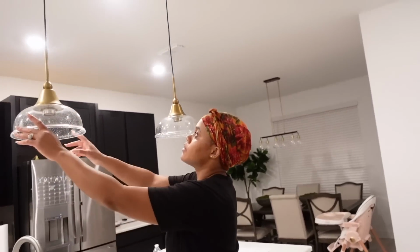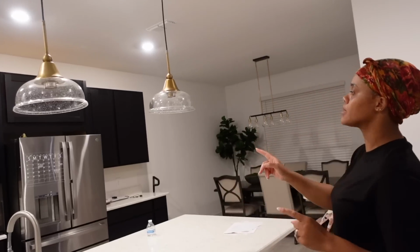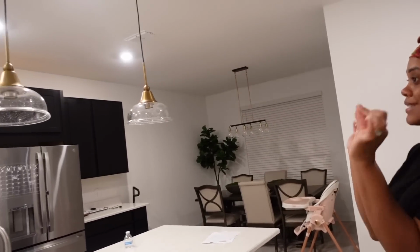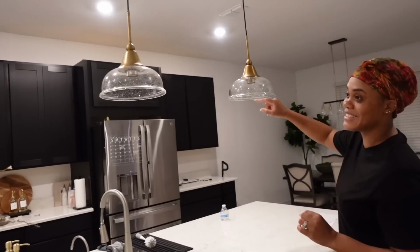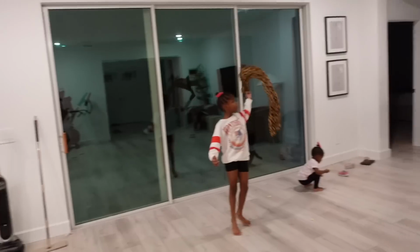You sure it's the same ones? Yes, you saw? Yes. It's the same thing. $80. I looked to see if you could return it. When I got it and opened it, it was open box. But you know when they say open box, they didn't use it. Probably somebody didn't like them. And when we got them, I looked at one and was like, I'm going to keep these. And they're big enough. I thought they were a little bit smaller, but they're perfectly fine. But remember, my uncle dropped this a little bit. Just a little, right here. I'd rather it be too big, but it's fine.